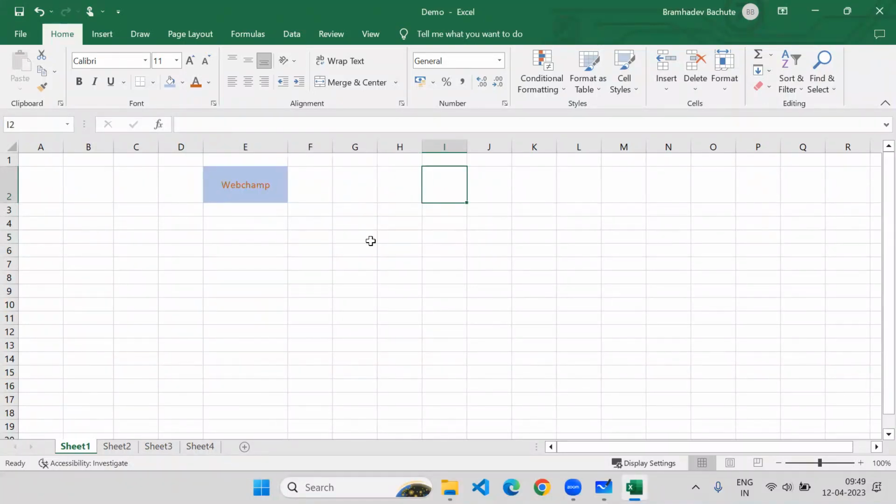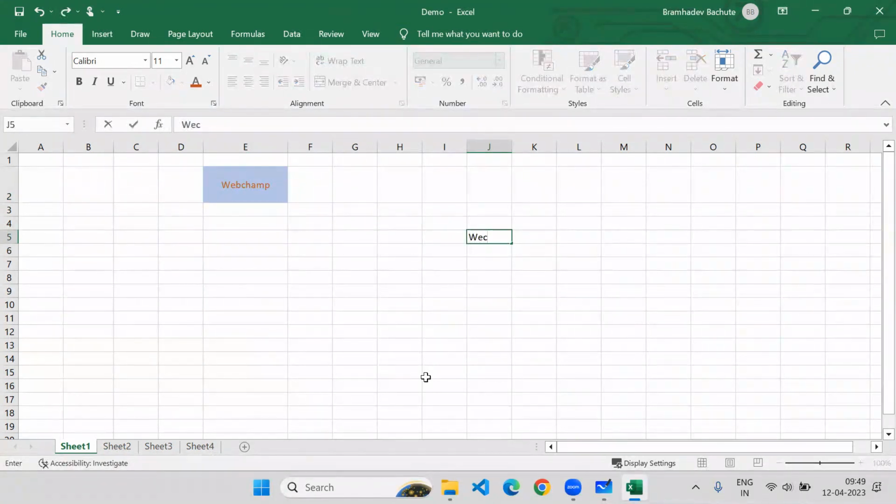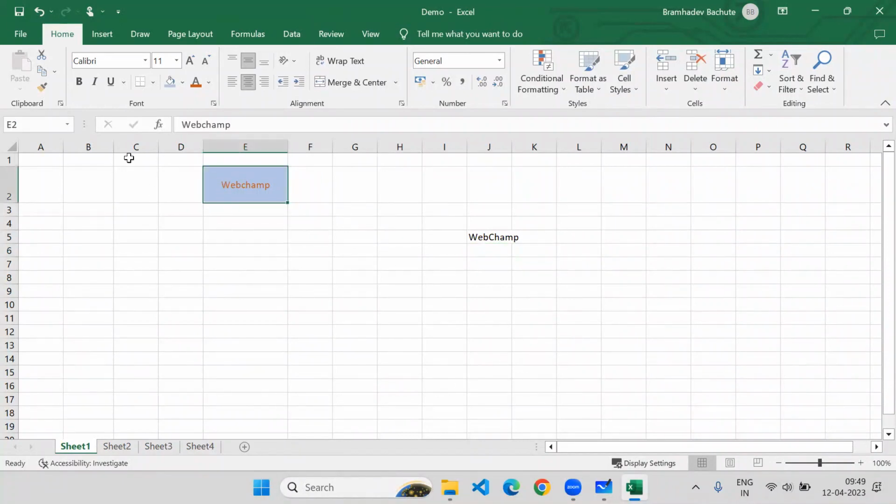So now we have text in another cell, and I want to copy this format into this cell where I will have another text. Okay, so I want to copy this formatting to this cell. So what I will do, I will simply go and select from where you have to copy the format.